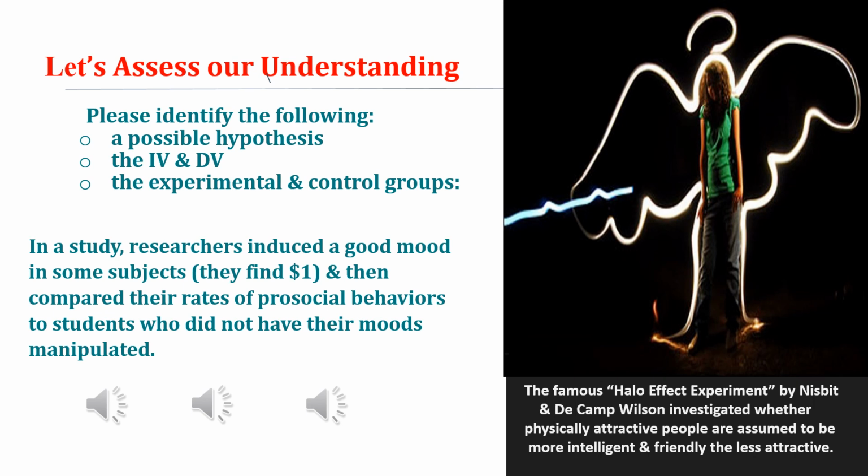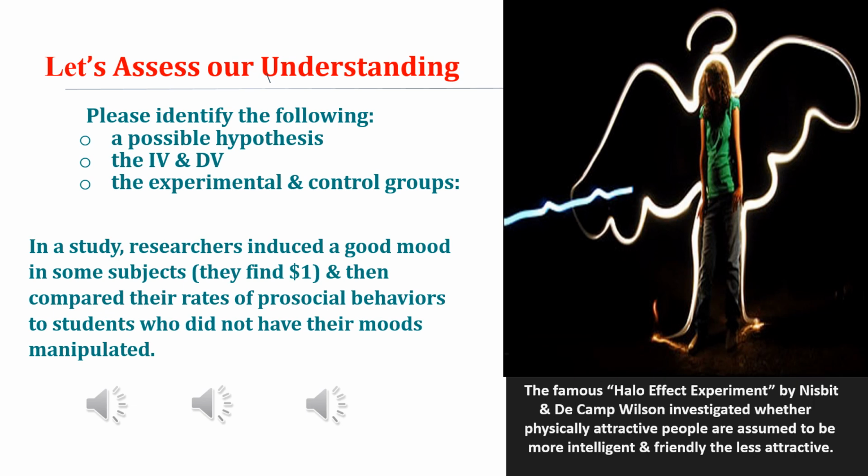So when creating your possible hypothesis, I hope your hypothesis was a statement, and it was specific, not "mood has an effect on students' prosocial behaviors." You should predict it. Good mood will enhance prosocial behaviors. Bad or worse mood will decrease prosocial behaviors. So it has to be not only a statement, but very specific. If you've done that, you've probably got a very good hypothesis.